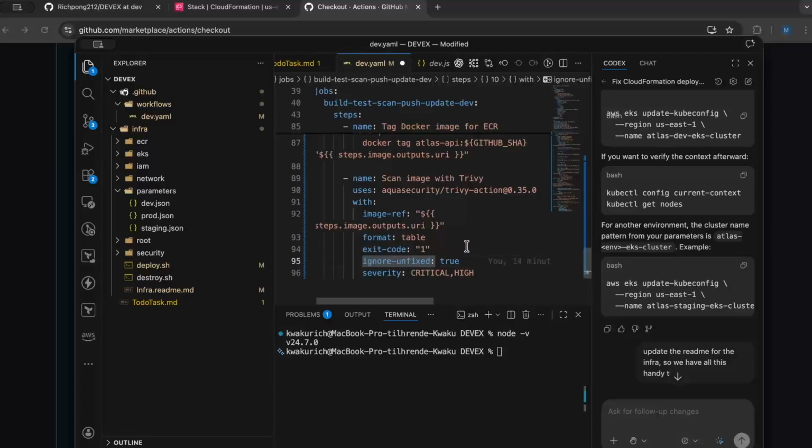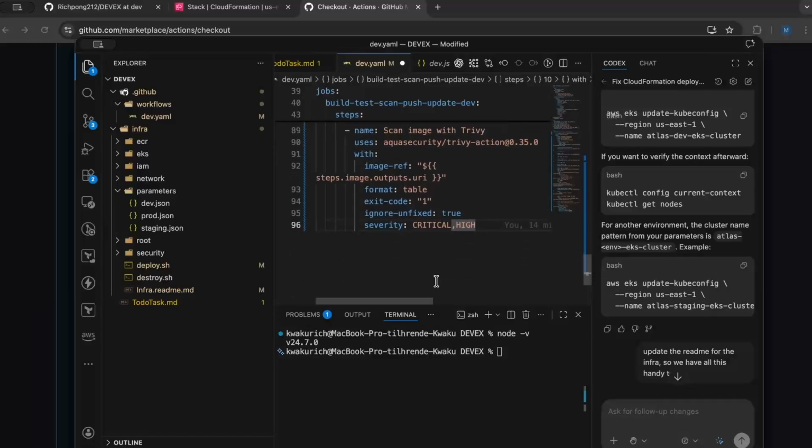Okay, so if you put 0, nothing will happen if an error exists. So ignore unfixed, that's true. And then the severity, the measurement that we want to actually break this pipeline on, is going to be critical and high. So anything that is critical or high, we will break it. But you can also add one for medium if you want, you will see all those ones.